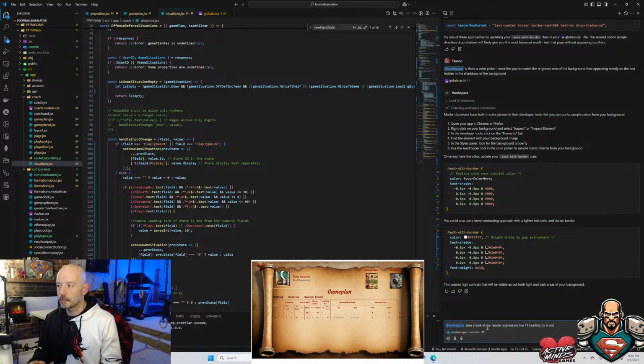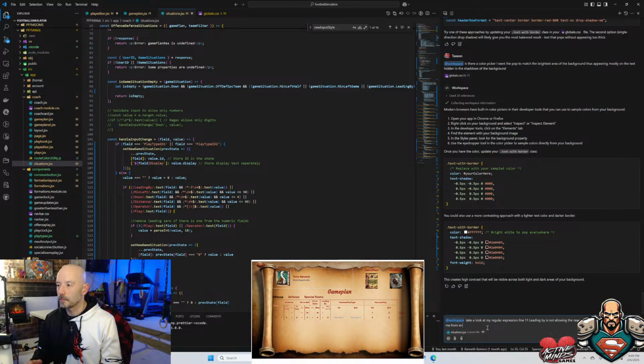Leading by is not allowing the negative button to pass, thus preventing you from entering a negative value as it should.